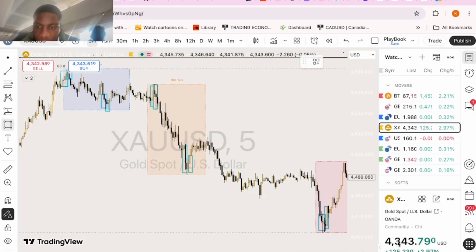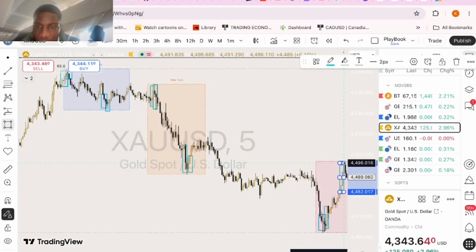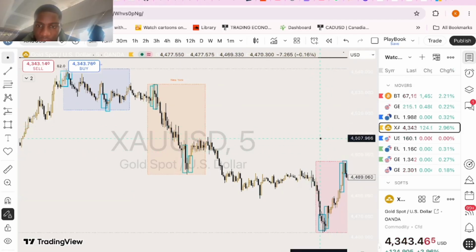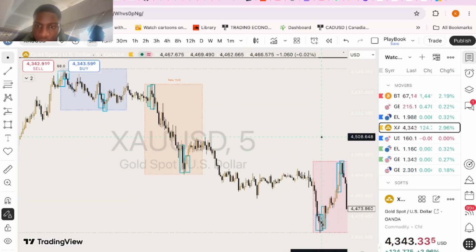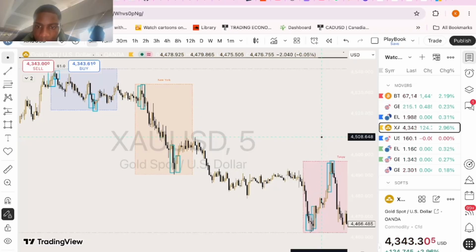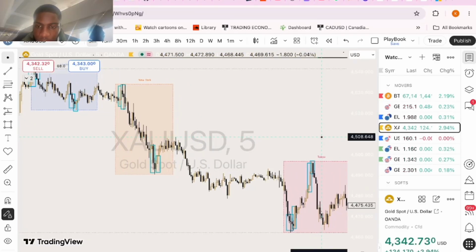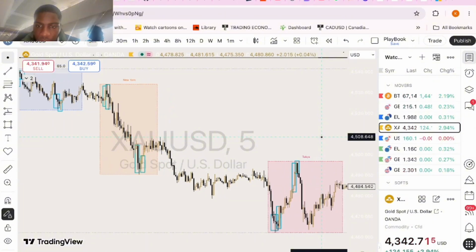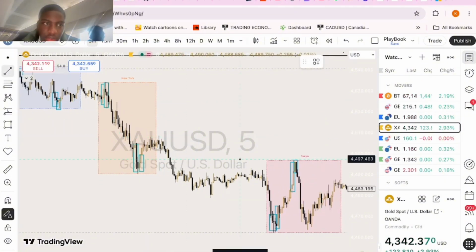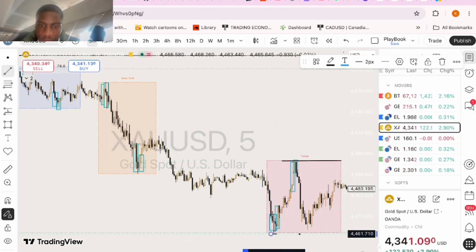Then you have the same concept right here, 1, 2, 3, followed by the engulfing candle. So now price can either work the high or work the low. Now you've got your trading range for the day. It goes on to work in the lows, pulls back. Let's say we're looking at the London session for a trade. Now we know if we want to sell high, this is where we're going to look to make our sells. If not, let's see how price plays out.